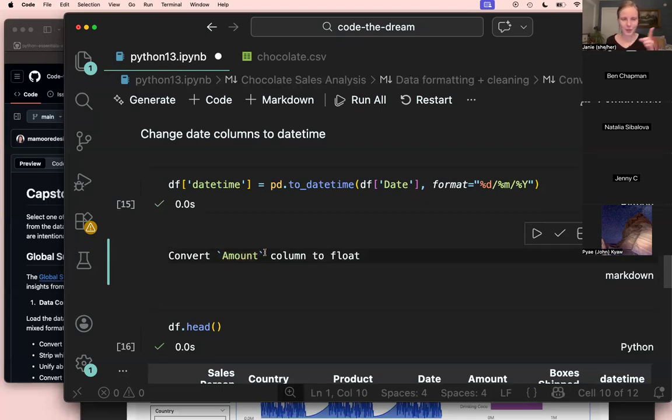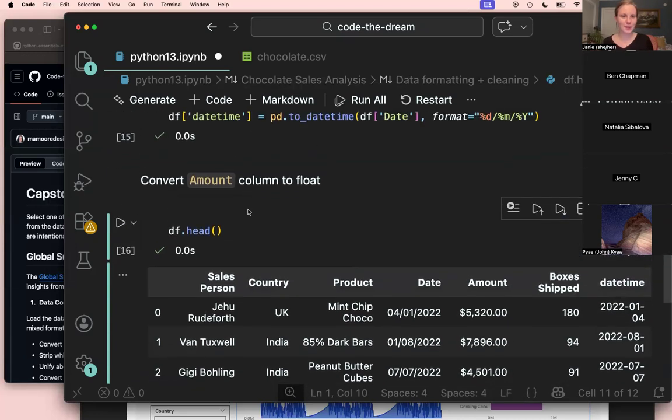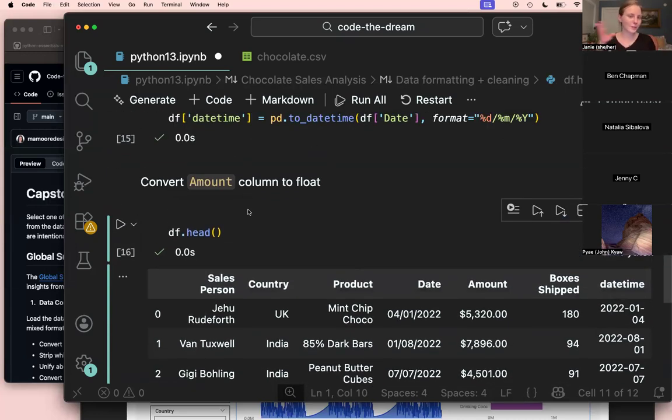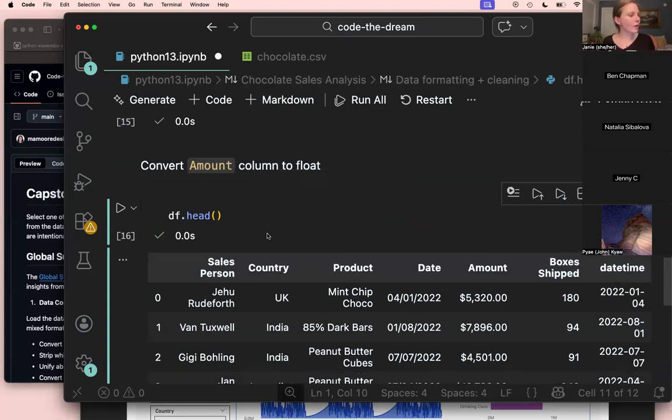I forget what they're called. They're under the little squiggly line on your keyboard if you have a North American keyboard. Backwards ticks, maybe. They're not quite quotation marks. They're in a different place. But if you Google markdown formatting, you'll find all sorts of fun things that you can use to make your markdown pretty and formatted the way you want. So, converting our amount column to float.